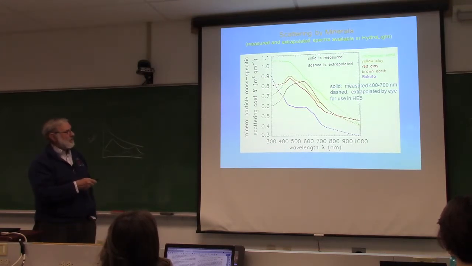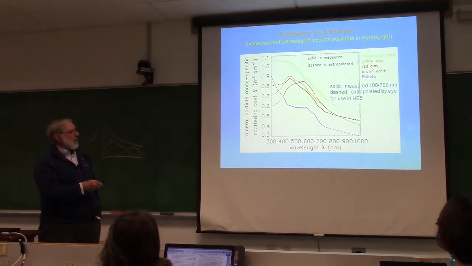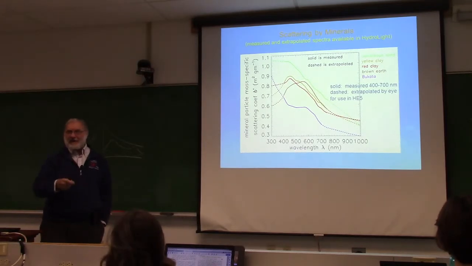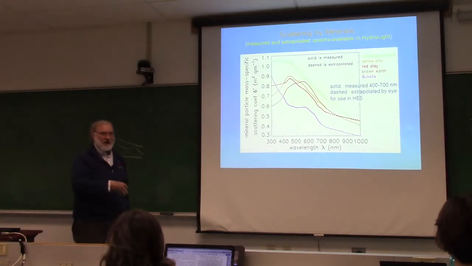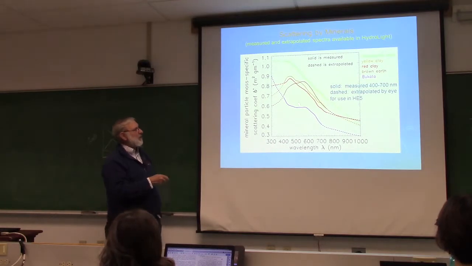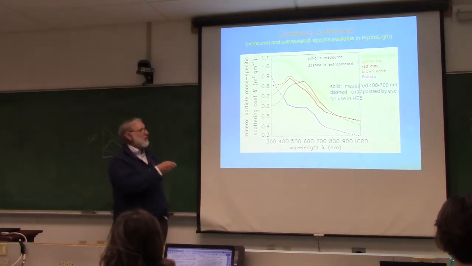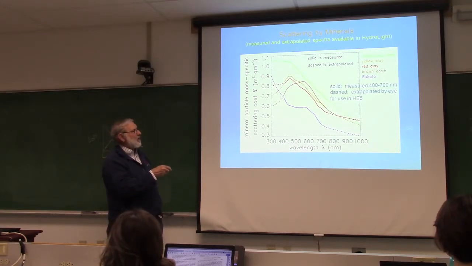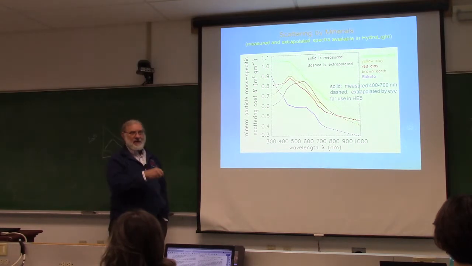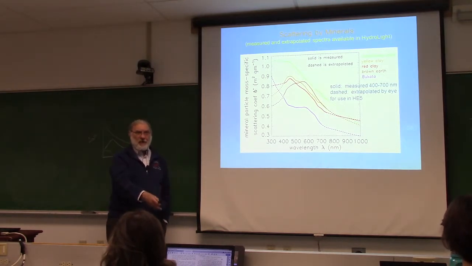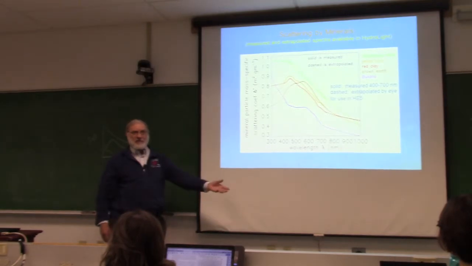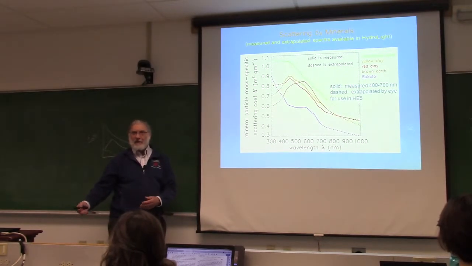Notice the measurements are from 400 to 700 or 750. I trust those numbers for that particular sample. Of course, there's a lot of different kinds of mineral particles, and in the literature you can find a lot of different measurements of mineral particle absorption and scattering. They all tend to look somewhat similar in that the absorption, for example, is higher in the blue than it is in the red. That's why when you mix the mineral particles in, the water looks brown. It's because the blue is being absorbed and the red and the yellow are being reflected.